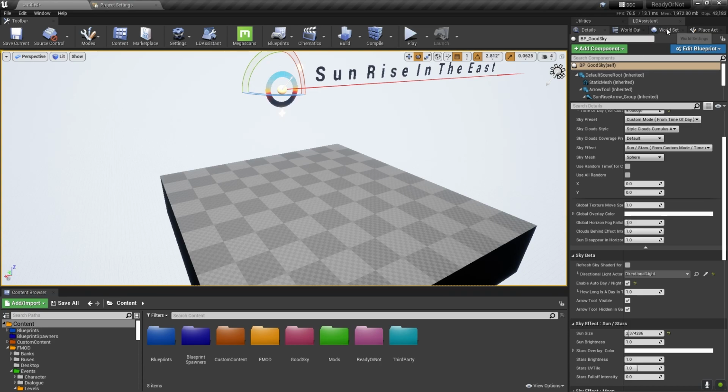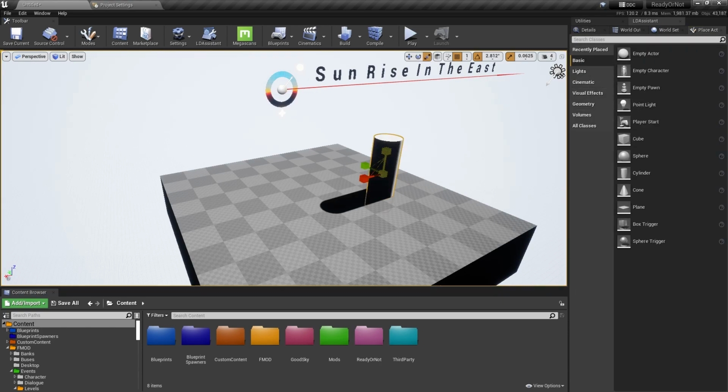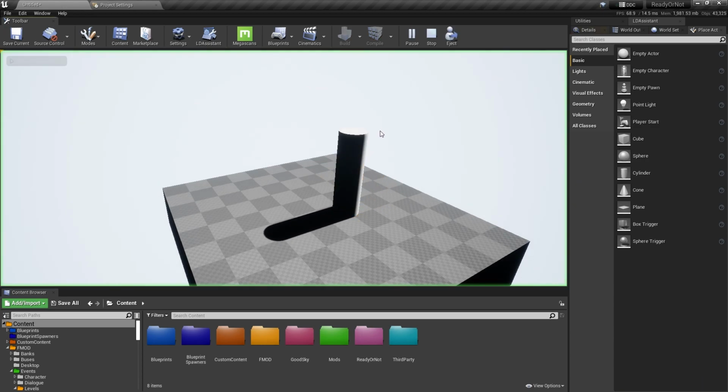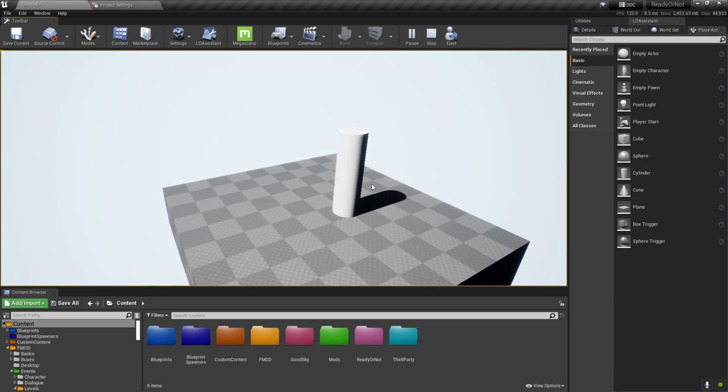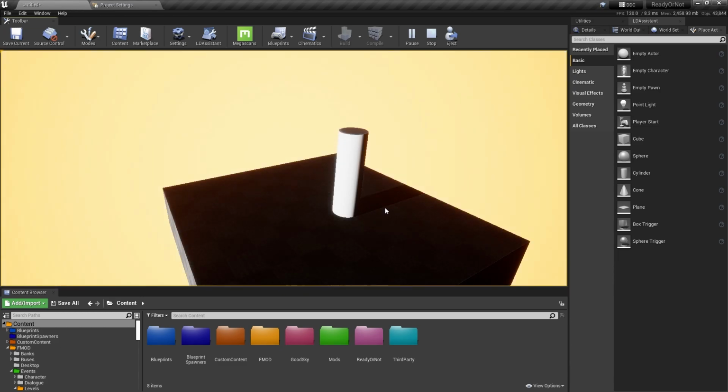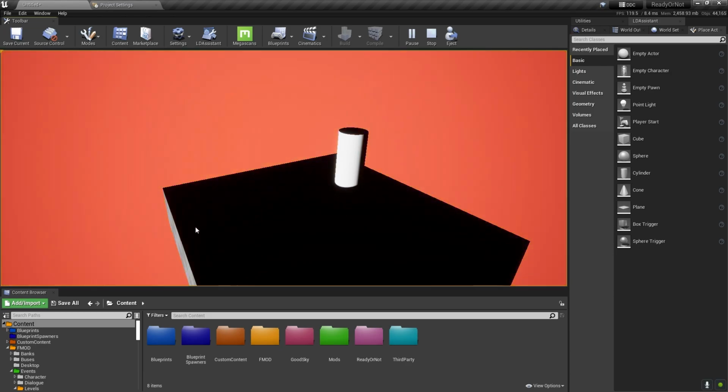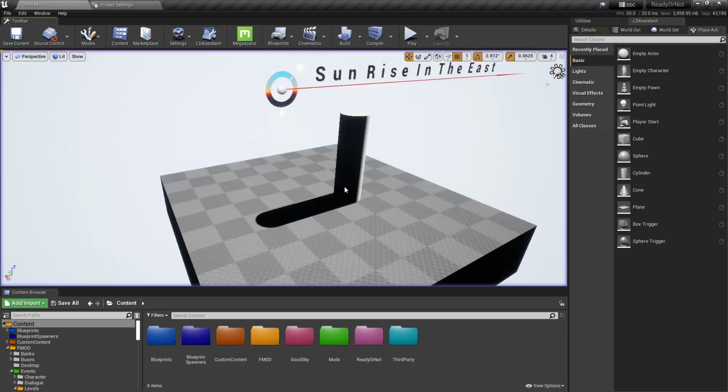So let me just place another actor in here. Scale it up a little bit like this. You can actually see, as the time progresses, like this, you can see the shadow of this thing change. And it's now lit on this side, so you can actually have super dynamic lighting as you play the game. And right now you can see everything is going to be dark once it turns nighttime. And of course the sun is going to go down and you're going to have shadows like this. Now everything is completely dark.